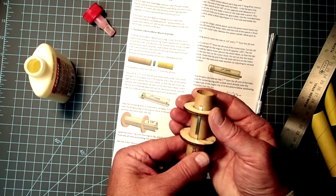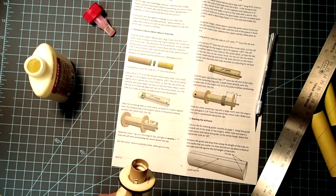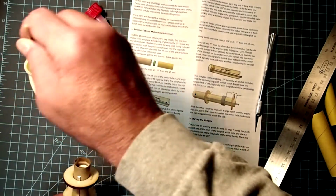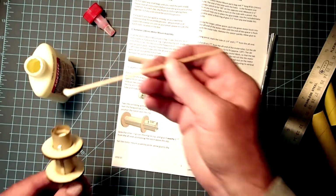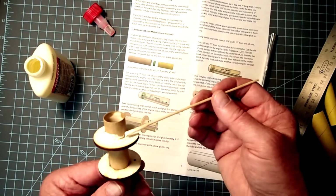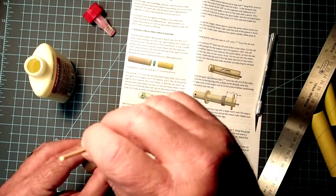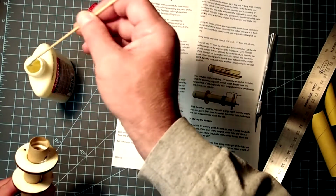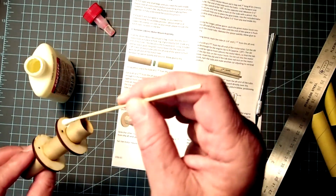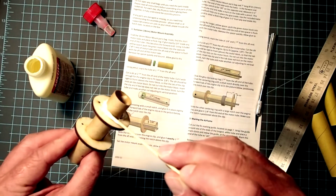Alright, so for my forward ring here, I'm just going to back the ring down a little bit and get a little bit more of my glue here. Okay, and I'm going to go ahead and just move this all the way around, and just like with the engine blocks, when I move this back into position, it's going to put a fillet in front of it.